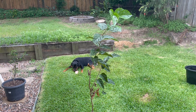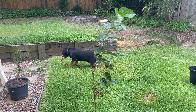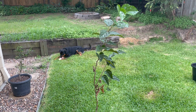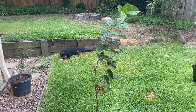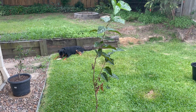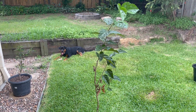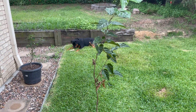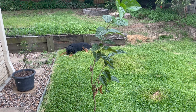The dwarf black mulberry - the botanical name is Morus nigra. Mulberry trees are very vigorous. I actually planted this tree out the front about six months ago, then a month after that I changed my mind and decided I wanted to keep all the fruit trees together at the back of the property.